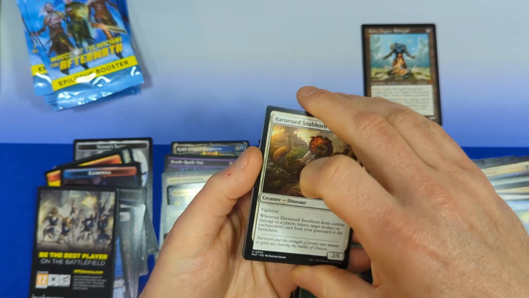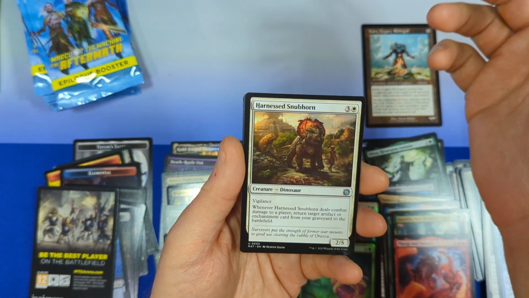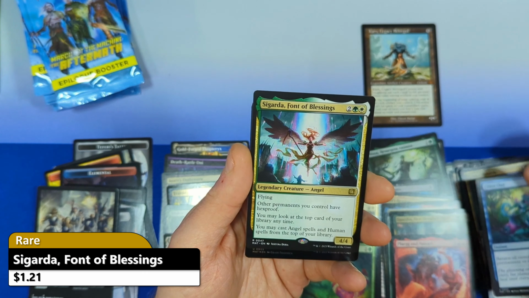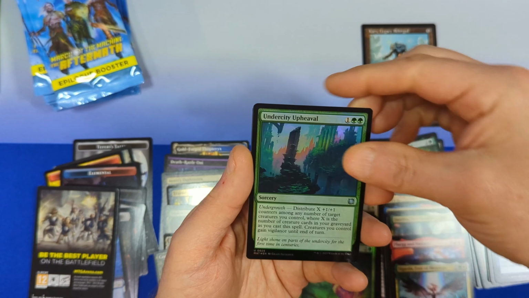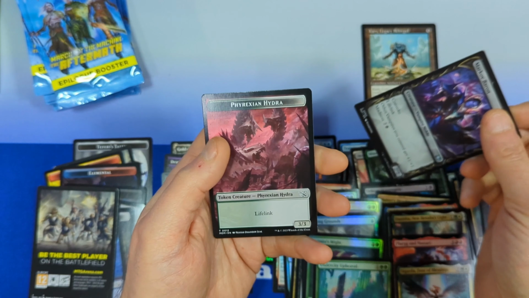So I believe these are going to be the Japanese printed cards. They're extremely smooth and easy to open. So we got a Harnessed Snubhorn with a Filter Out. And then we're going to see Sigarda, Font of Blessings, Undercity Upheaval, followed by a Markov Baron in Showcase, and a Phyrexian Hydra.